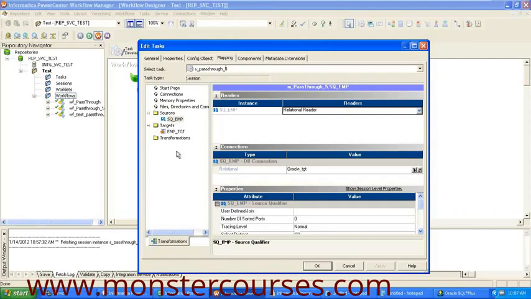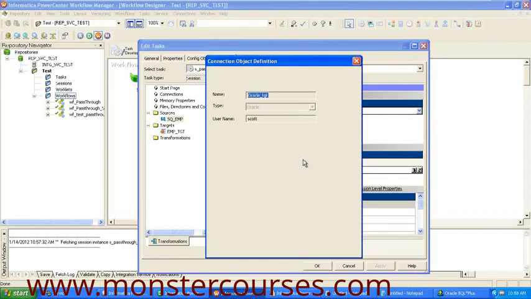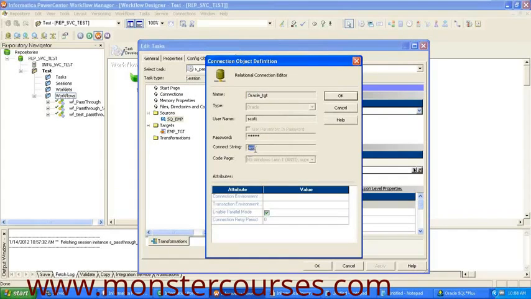In the Mapping tab you will have all the transformations you are using, sources and targets. Now go to the sources, and on the right side you will have connections here, which display the properties of the sources. It is using a relational reader to read the data, and we need to mention the connection here. Previously I created the connection. This connection information has the username, password, and connection string.